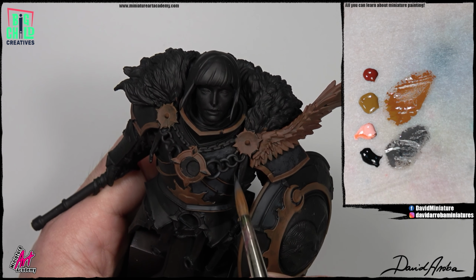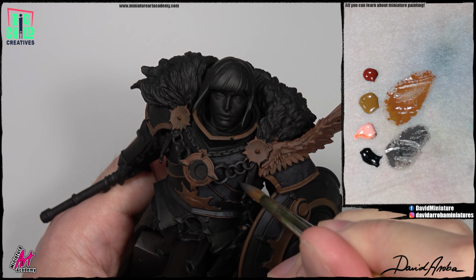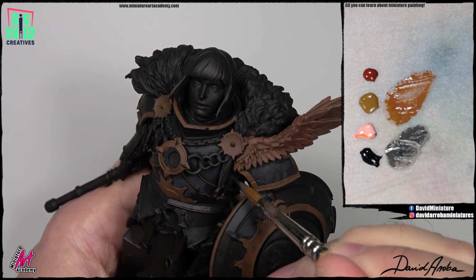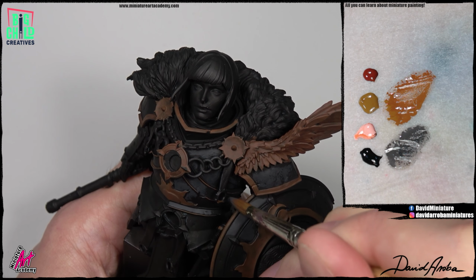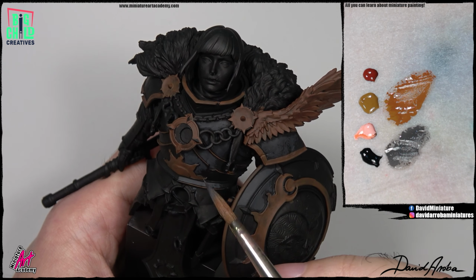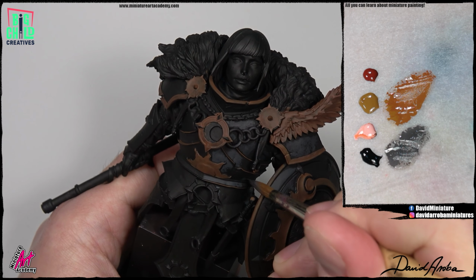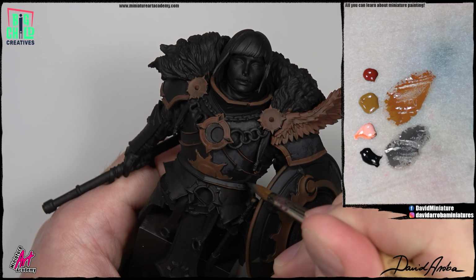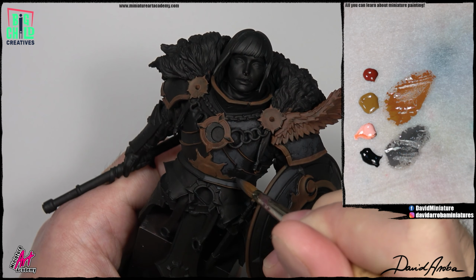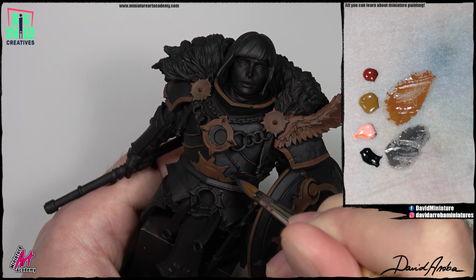Here you can see how we add some more shines to the inner part of the armor to define these areas. Don't worry, because we won't speak a lot about this now. What we are going to do is to analyze deeply all the non-metallic metal technique during all the painting process. The most important thing now is how we illuminate some areas where we will place all these shines and how we keep that very dark tone of the primer in other areas.